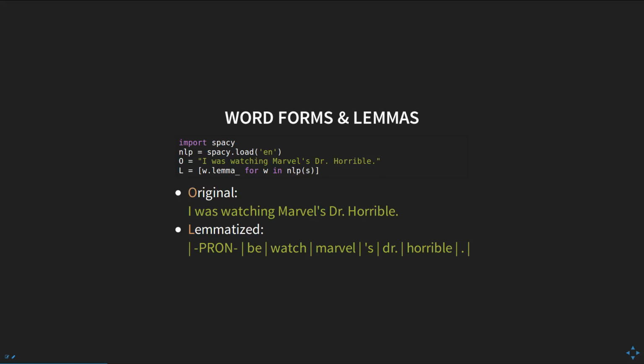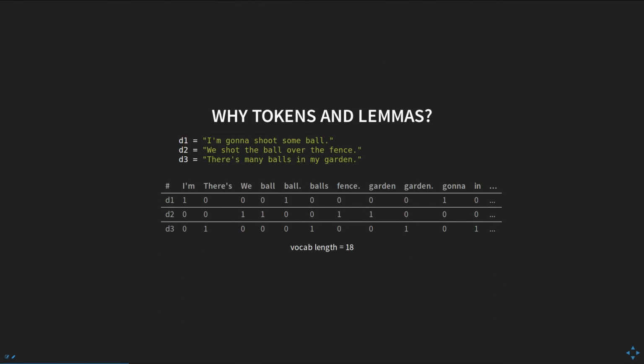So the verb is watch, and whether we give watching or watch to our model might not be too important, but if we give too many variations of the same word, it might at some point not notice that this is actually the same verb. And especially if we're looking at sentence contexts, so more than just single words, we already have very little data for many of the words, so we also want them to be as uniform as we possibly can make them.